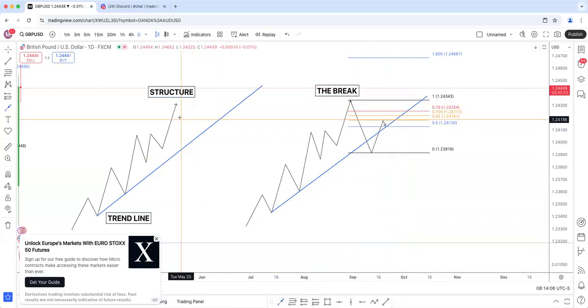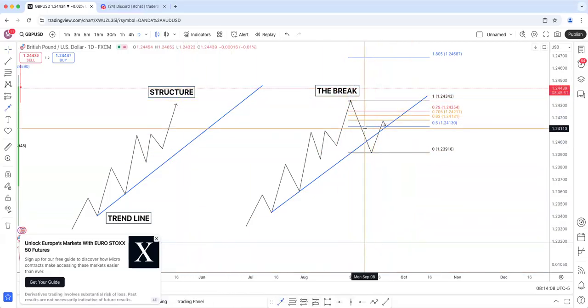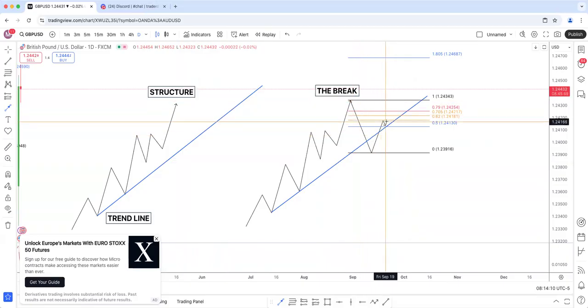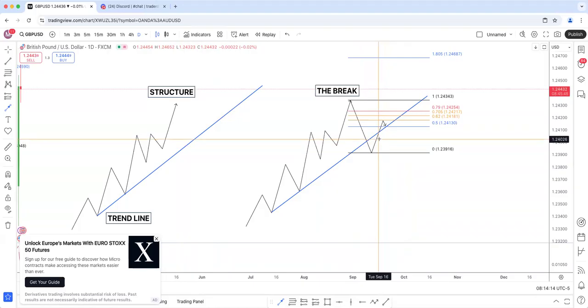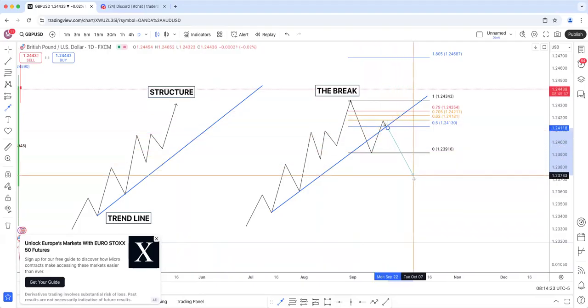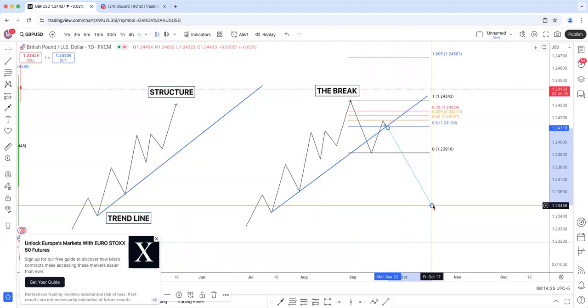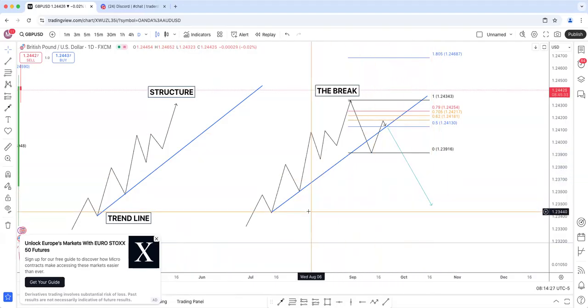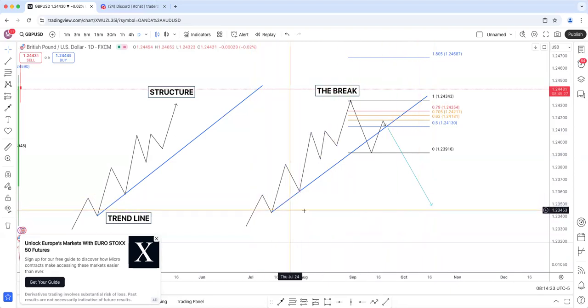So if you're looking and you see that it broke bullish structure and now it's turning bearish here, you want to wait until it gets back into your discount, 62 to 70% discount, and you want to take the trade back. Where do you take it back to? Where the trend line started. Back to where the correction started. This is where you take the trade.